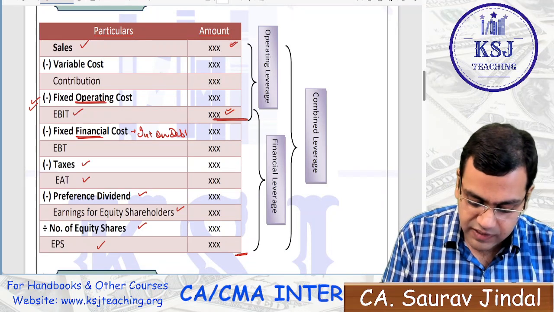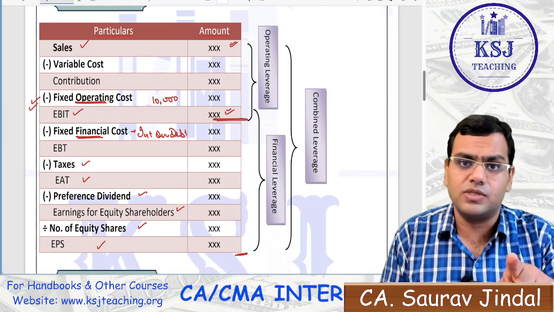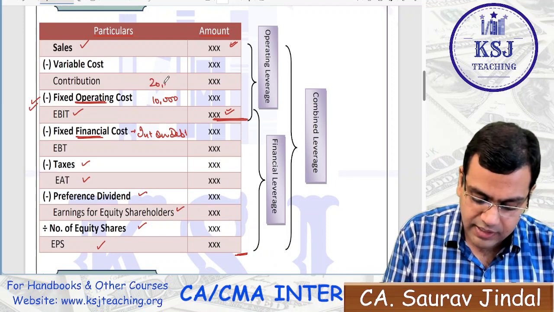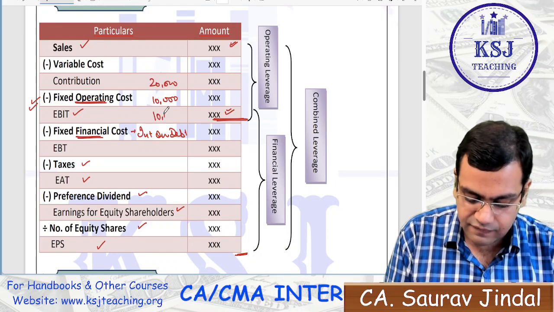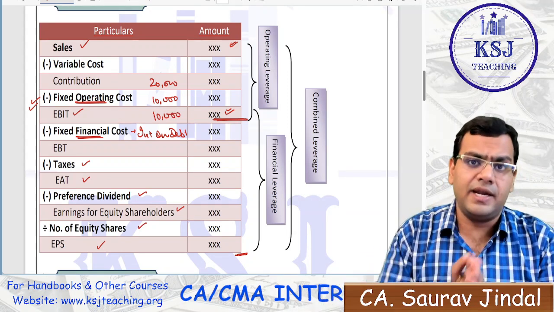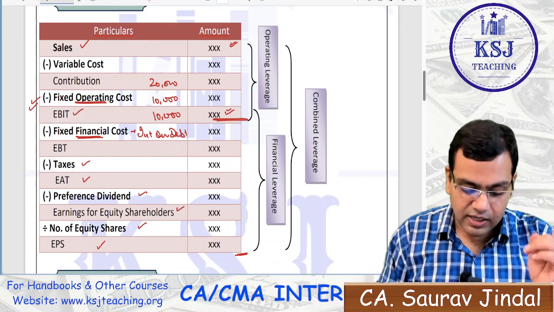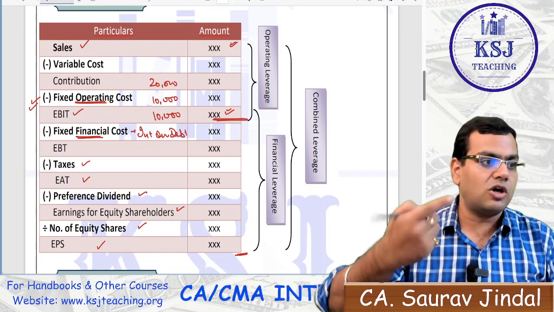Right? So this is what is there, whether this amount will be sufficient. Let's say your fixed cost is 10,000. Now this contribution should be more than 10,000, isn't it? So you are earning 20,000, still you have EBIT of 10,000. That means your contribution is twice the EBIT. Clear? So you are earning the contribution 2 times of the EBIT.